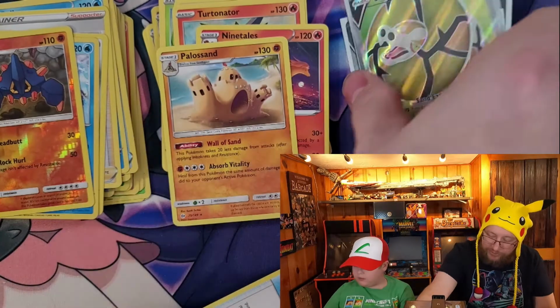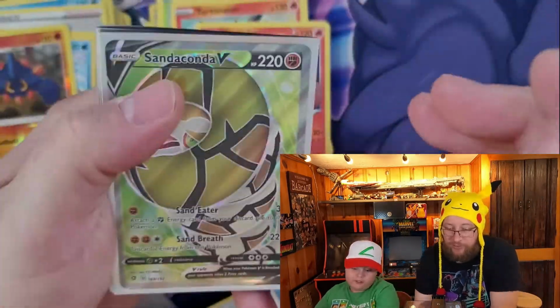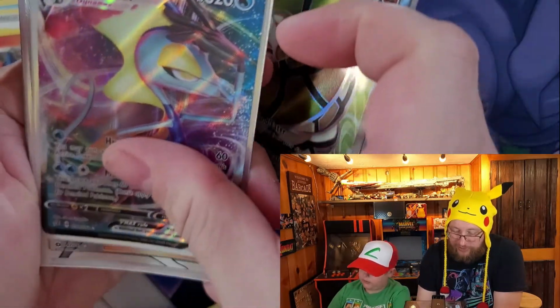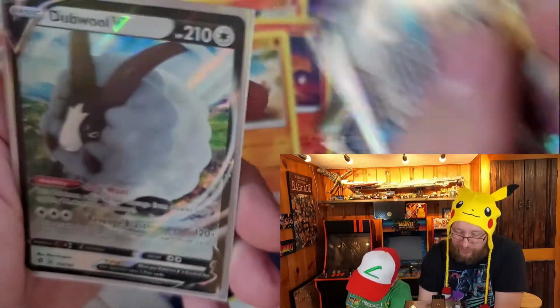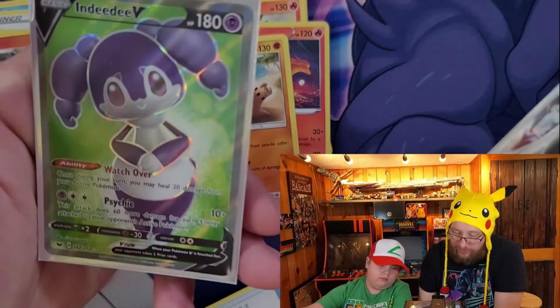Alright, well, here's the pulls we got. I think we did pretty darn good. We got a Sandaconda V Full Art, an Inteleon VMAX, Full Art Lillie, Toxtricity V, Solgaleo GX, Double V, and another Indeedee Full Art.